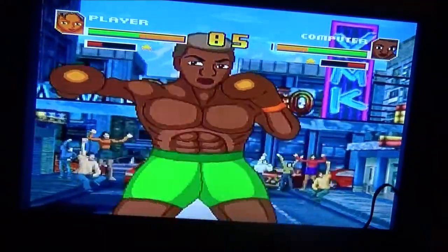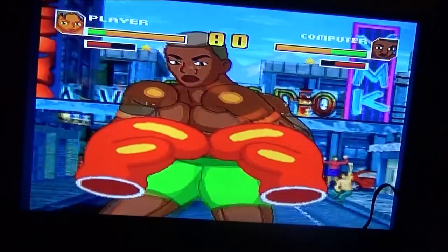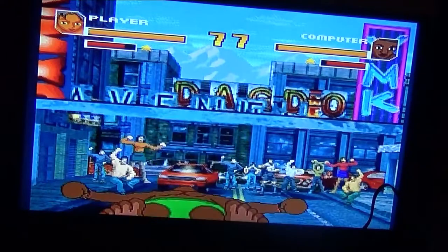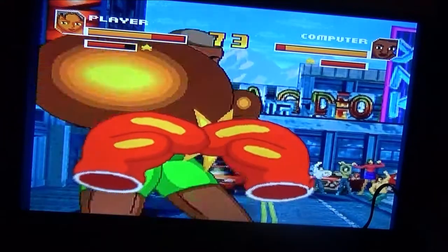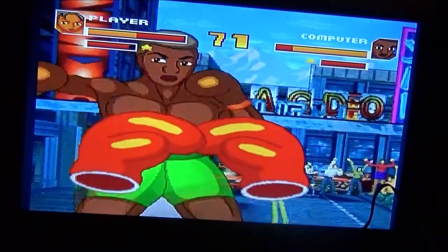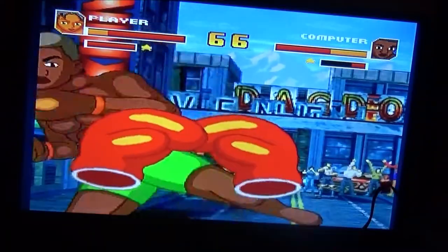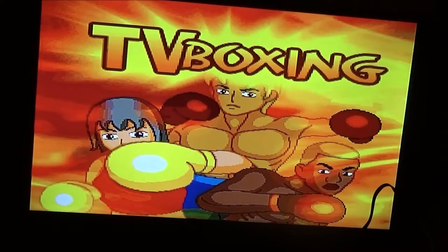Oh my gosh, this guy is actually kicking my butt. Can I actually dodge? Can I actually block? No, I can't even block at all. The background doesn't even fit the actual stage. Look at that. This guy is kicking my butt. Look at that. Wow, no game over at all?